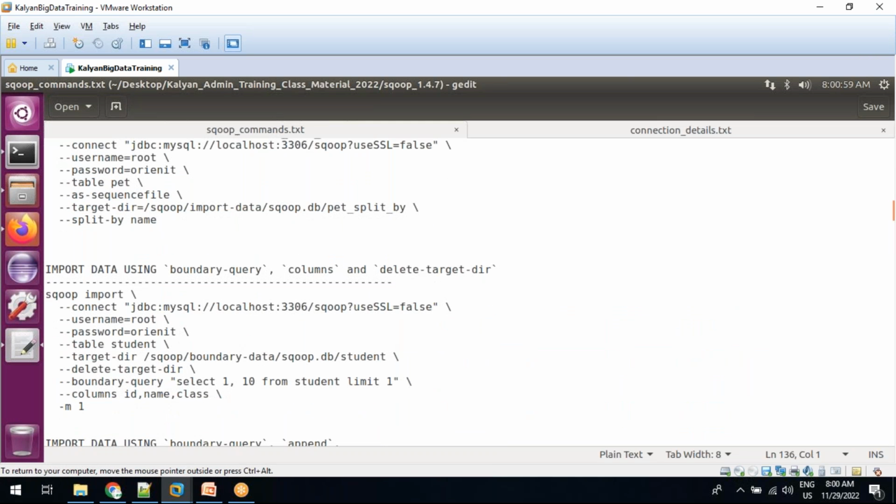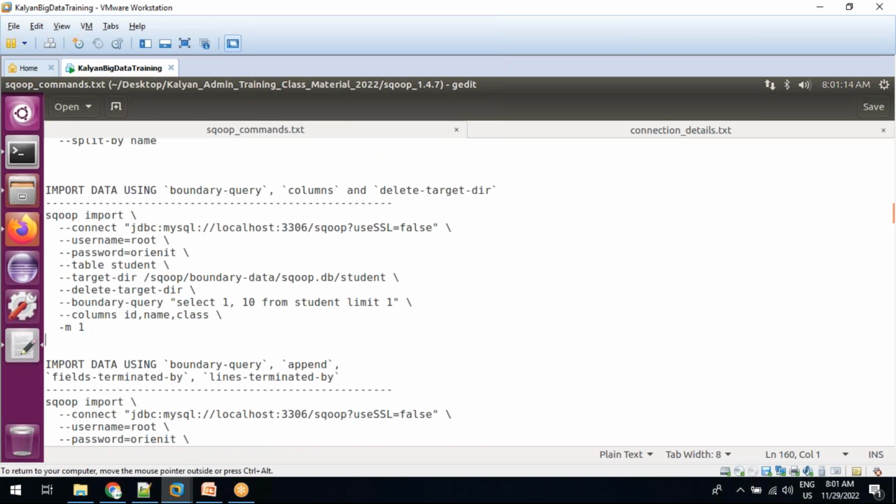Then what else does SQOOP support? Is this the only feature we have in SQOOP? No, we have a few enhancements also. I'll walk through all those things. I'm not executing them for some time now, but I can tell you how it works by explaining. Right now what I did was select star, a complete table. But sometimes the complete table is not required, only some part of the table, maybe some specific columns. So how do we handle those scenarios?